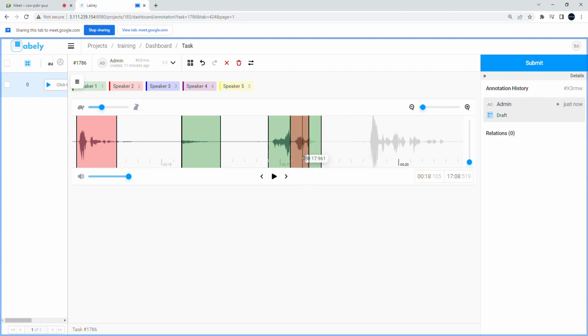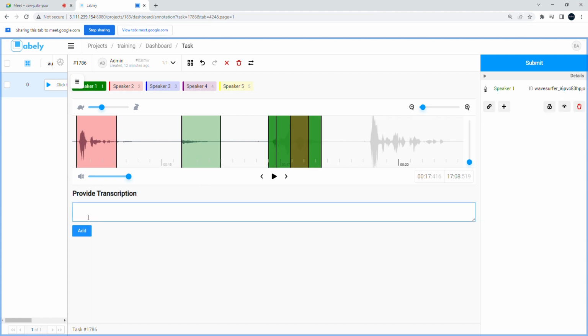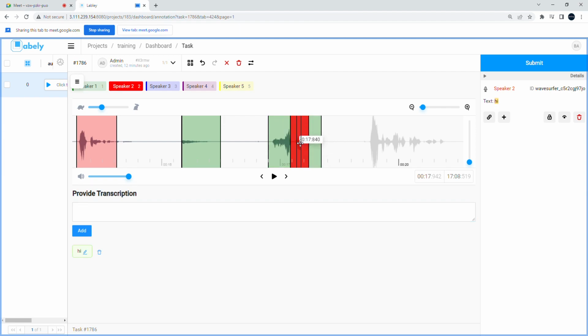But while transcribing, how do we write it? If you click this box, you can type what you hear for speaker one. If you select this box, you have another one. So this is one box, and this is another box. Here you type what you hear for speaker one, and here you type what you hear for speaker two. That's it. You can see this, right? This box is separate, and this box is separate.